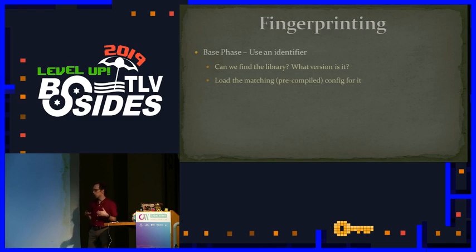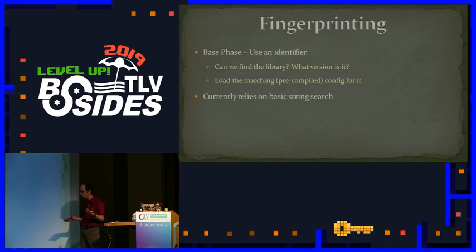The first stage is fingerprinting the open sources which are used inside a binary. It's an independent stage. It doesn't have anything in common with the matching phase, so we can simply fingerprint and that's it. We want to find which open sources exist and which versions are used, and hopefully we'll get a specific version. For now, it works with a basic string search. And you can say, okay, you simply search for given strings. Why would that suffice to find libpng or zlib or netsnmp?